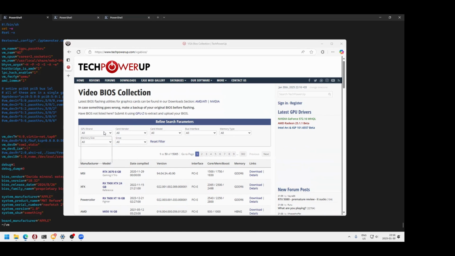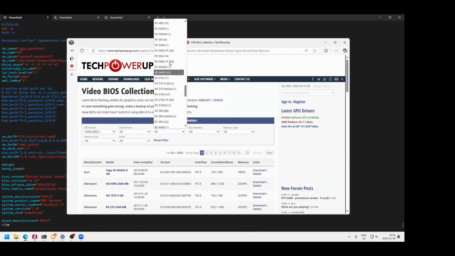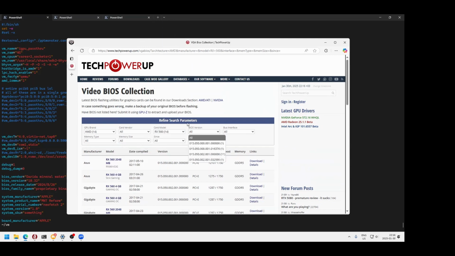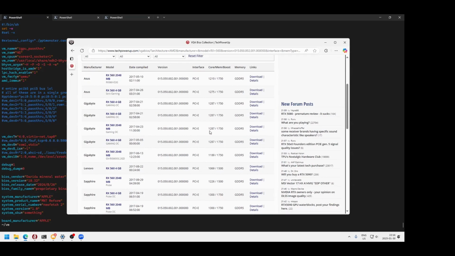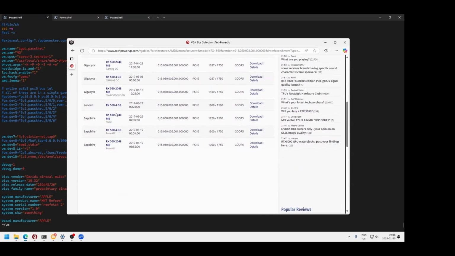From the GPU-Z program, you can upload your BIOS dump here. So you select AMD. If somebody who does GPU passthrough is watching this, they're going to be very mad at me that I'm just selecting a PC GPU for a laptop GPU. But keep in mind, this is the same PCI ID, so it's going to work. It's consistent. Okay, good to know.